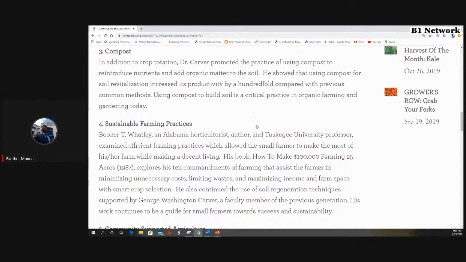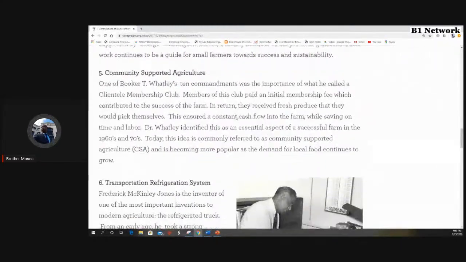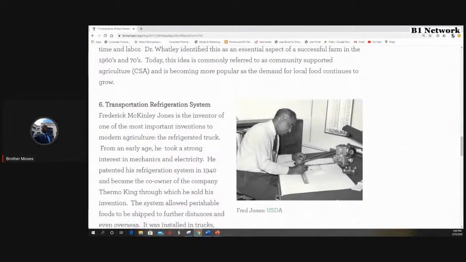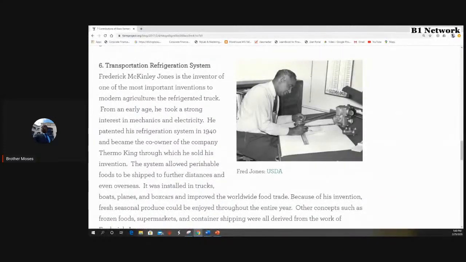And what's in it for them today? There were some later inventions that fall outside of the scope of my presentation. Definitely hope somebody brings out the transportation refrigeration system. Why? Because now that you have the ability to mass produce produce, you're going to have to be able to distribute it to further markets. And so the refrigeration system was something that actually helped when you now look, a lot of those crops, the corn and stuff, that became the stuff that fed those cows and those chickens. And so you had more meat, more protein and all of that other stuff.